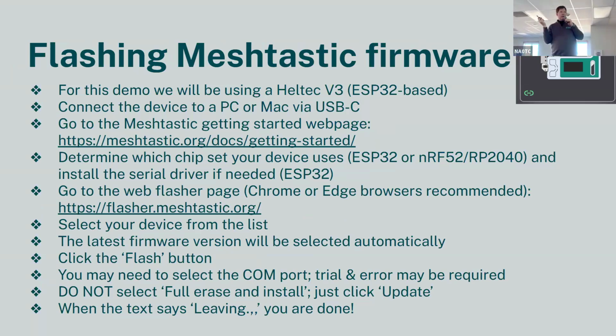This is called the Heltec V3, and basically these are all USB-C, so you just connect USB-C to your computer. In this case, you double click the little reset button to put it into firmware mode. Then you go to Meshtastic and figure out which kind of chip your device uses. There's a whole list of them, and this came right off their website, so it shows exactly what chipset it's using. You click which device you have, the latest firmware is automatically selected, and you just hit flash and it will update it. It takes about a minute, maybe 2 minutes.